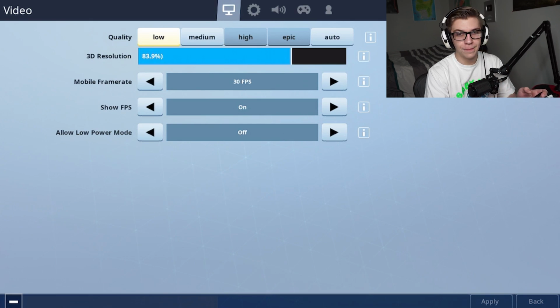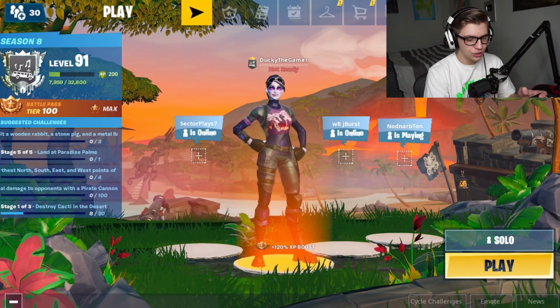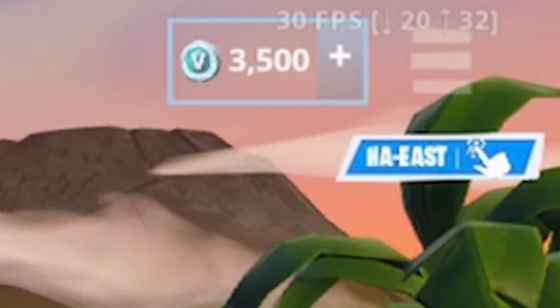But one thing you guys should do to make sure this method works for you is to go and actually turn on show FPS. This will allow you guys to be able to tell if it actually does work, or if it at least gives you more than 30 frames. So as you can see, I'm still at the 30 FPS mark.